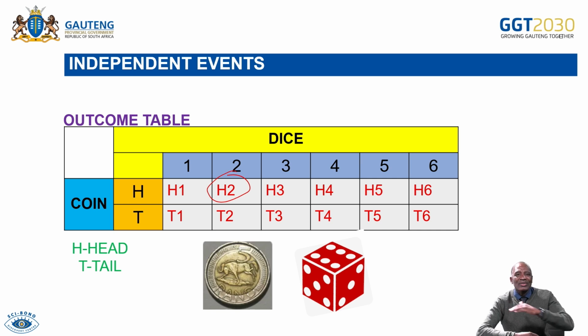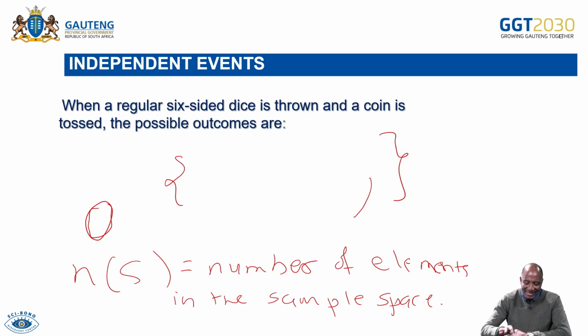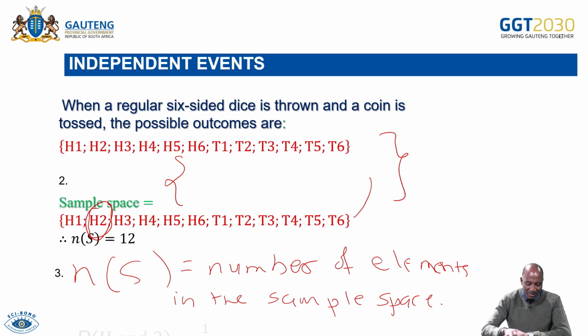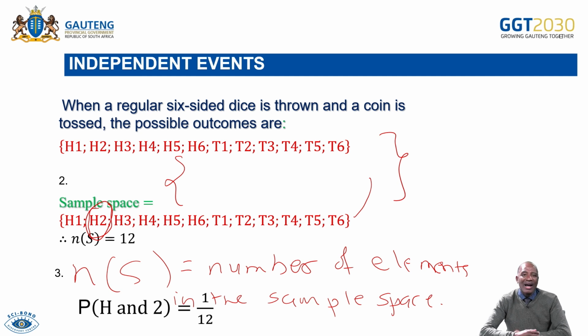Number of required outcomes is 0 over whatever total. Divide into that 0, you'll always get a 0. Therefore, the least that you can get as an answer in probability is a 0. And the maximum that you can get is when the number of favorable outcomes is the same as your denominator, which will then give you a 1. You'll never exceed 1 in probability. Hence, our answer in this case became 1 divided by 12. That becomes our probability.